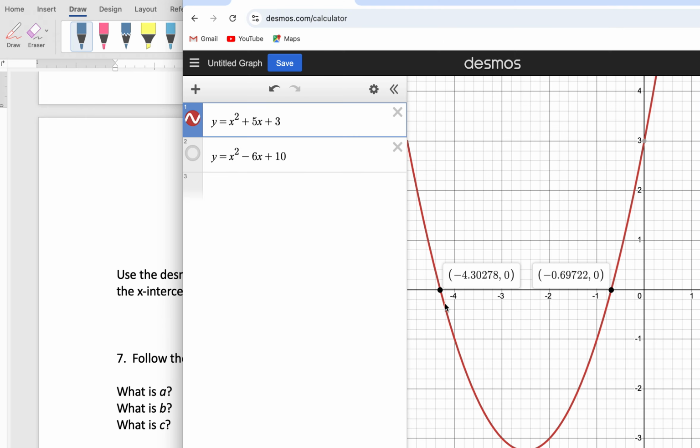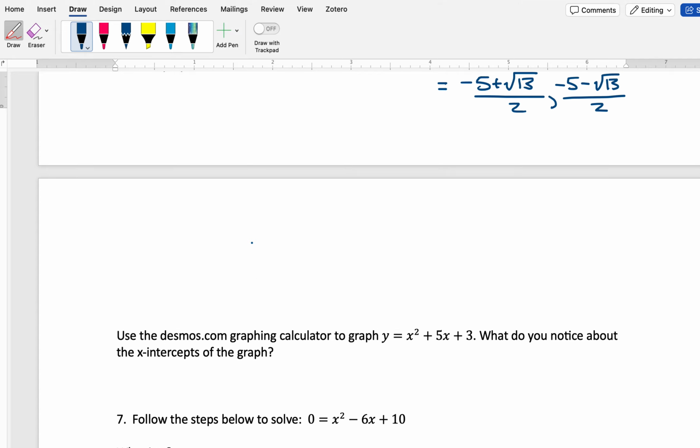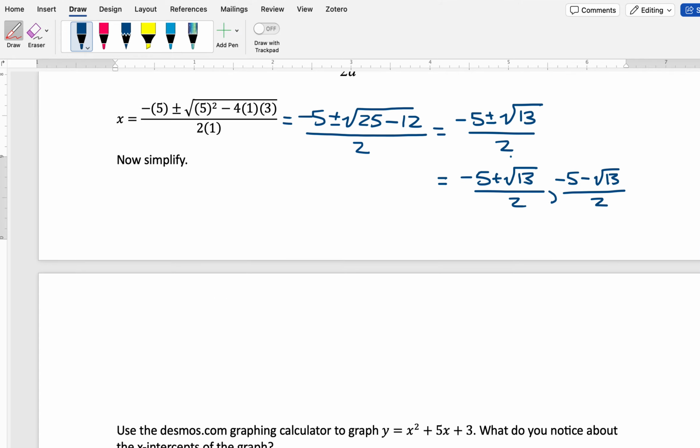So here's my graph, and I clicked on my x-intercepts to show what they are. As you can see, the x-intercepts are decimal numbers that have several digits after the decimal point. This happens because I have a square root that's not a perfect square in my answer. So these decimal numbers will not work if you try to enter them into the MyLab homework system. They will not be marked correct. You have to enter it in what's called the exact answer that has the square root symbol in it.